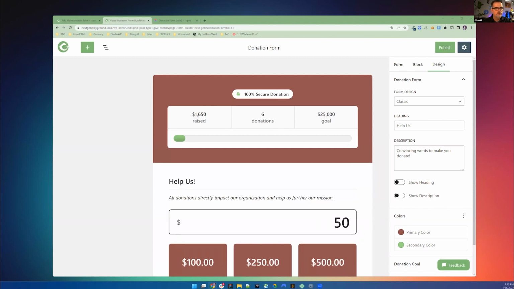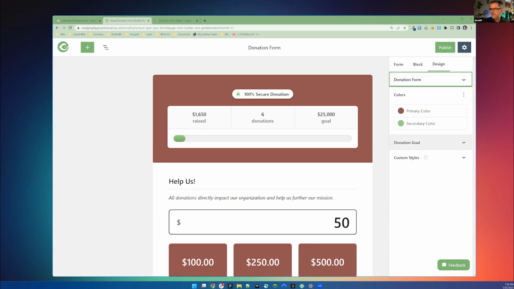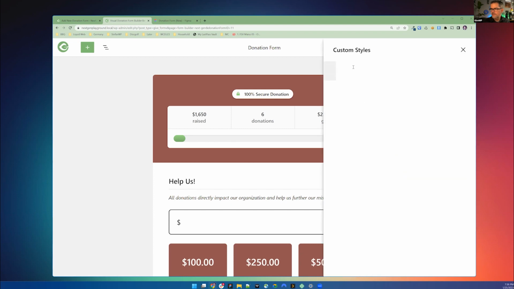I want to jump over. I had hinted earlier that we have lots of customization options in design mode, including even ways to do custom styling. So Jason has pinged me with some fancy CSS styles that I'm going to copy and paste, because you'll notice down here, custom styles shows up. You can even open this up in a modal if you wanted.